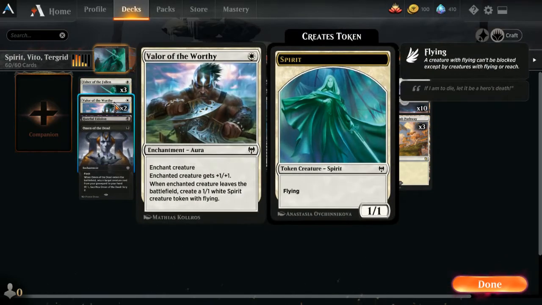Then we have 1 enchantment, and this is just a single copy. This is a 1 white drop. It gives a creature +1/+1, and whenever enchanted creature leaves the battlefield, create a 1/1 spirit creature token with flying. So pay attention to the token there with flying. That's an important piece to this.